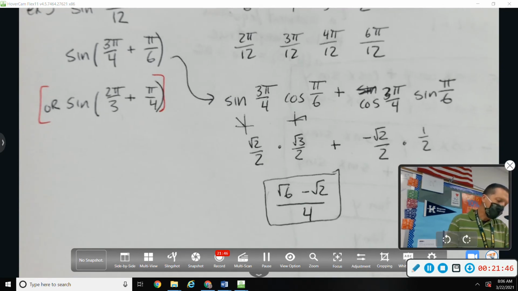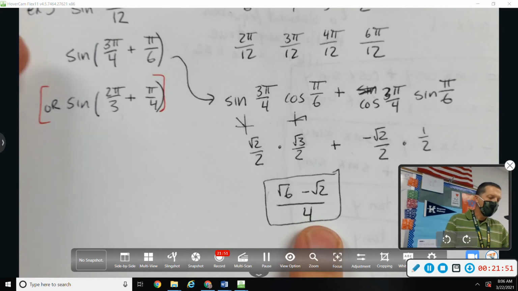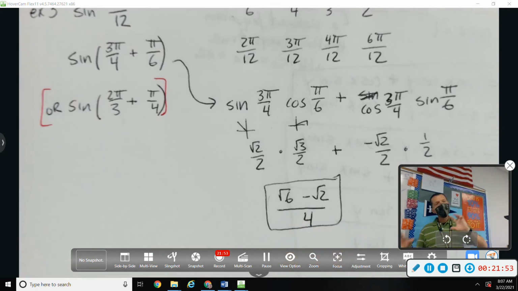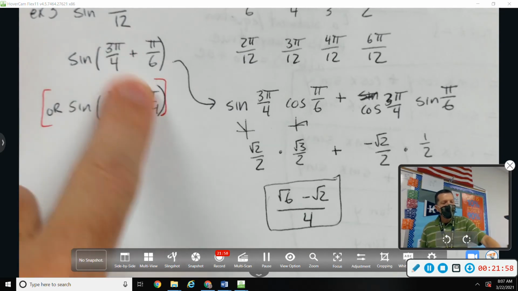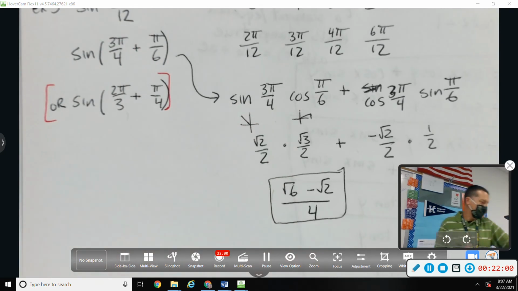And in my notes, I had actually worked it the other way, but I got the same answer. So this is one of those places where if you're comparing notes with a friend, you might have different approaches and different in-between steps. Obviously, you should still get to the same answer.